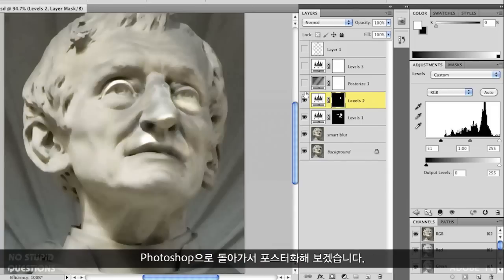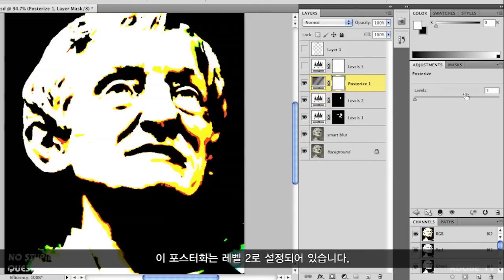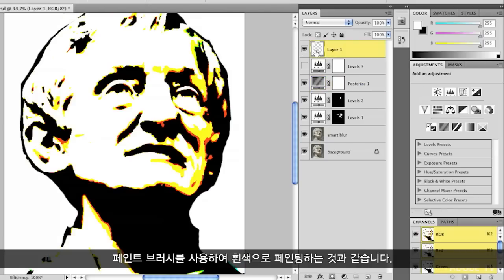Back to Photoshop. Next up, posterize. This particular posterize setting has a level of 2, and you can see that it really starts to knock this out to more of a solid color. Next up, I just created a layer and filled it in with white. This is no different than any layer that you would grab a paintbrush and start painting white out. So as I paint this out, it's going to be traced as white instead of black.